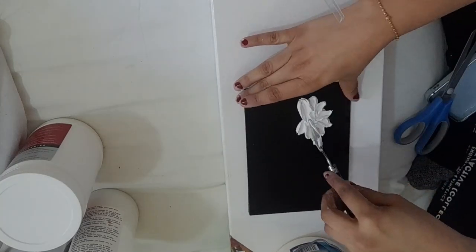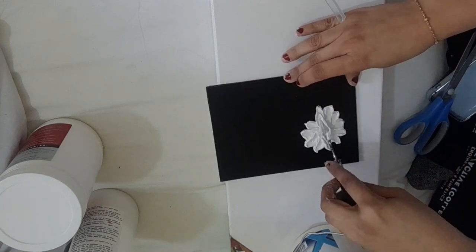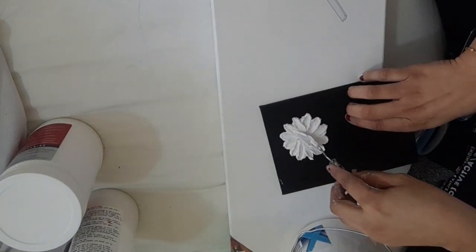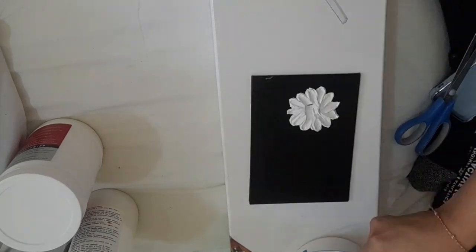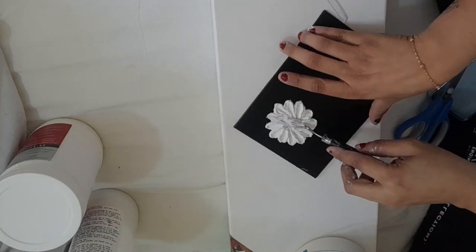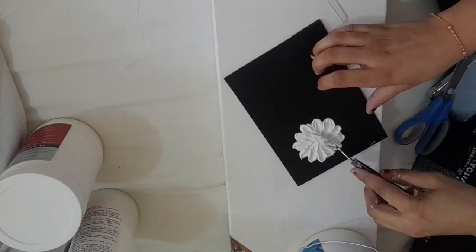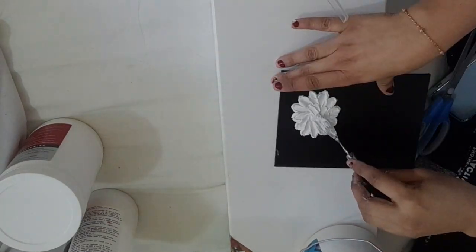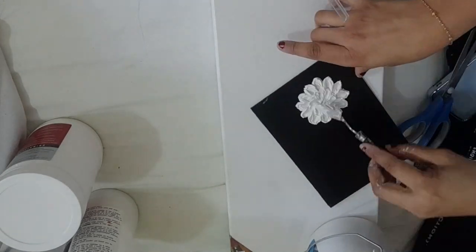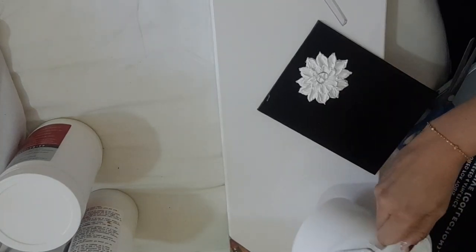But that's the thing, isn't it? We keep experimenting, we keep trying until we master and we get the results we want. But this piece is pretty special, it's pretty nice. For me, it's one of the representations of nature. So we're gonna see some flower and mountains and water. And yeah, I'm gonna get some music for you, and I hope you enjoy the process.